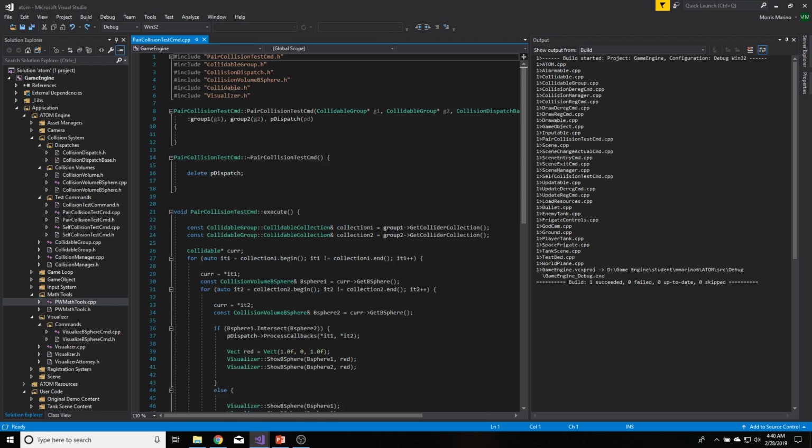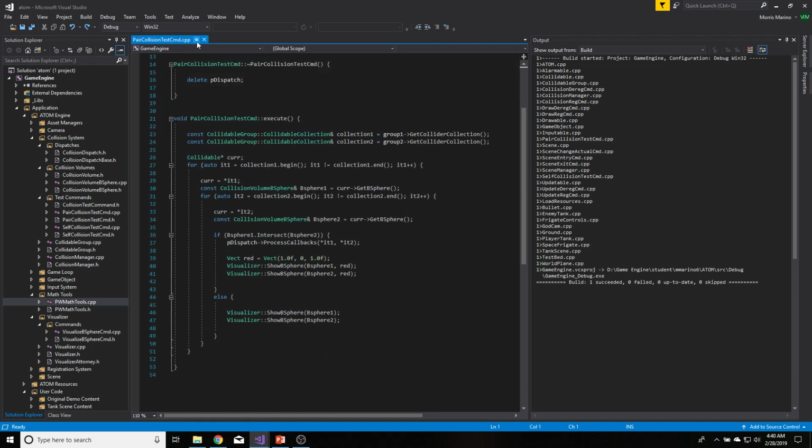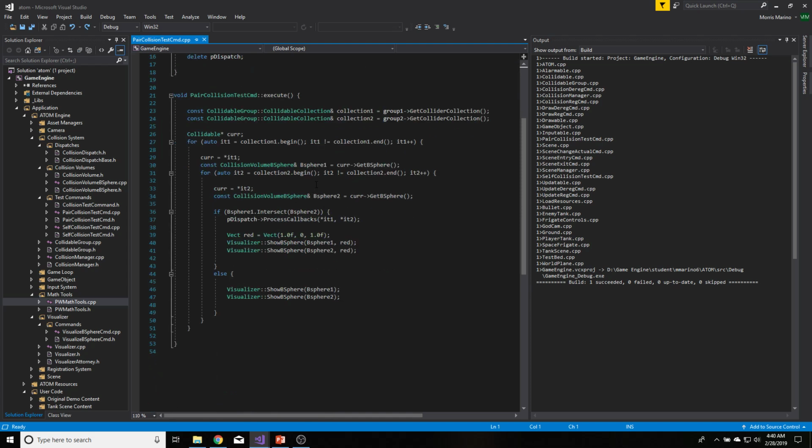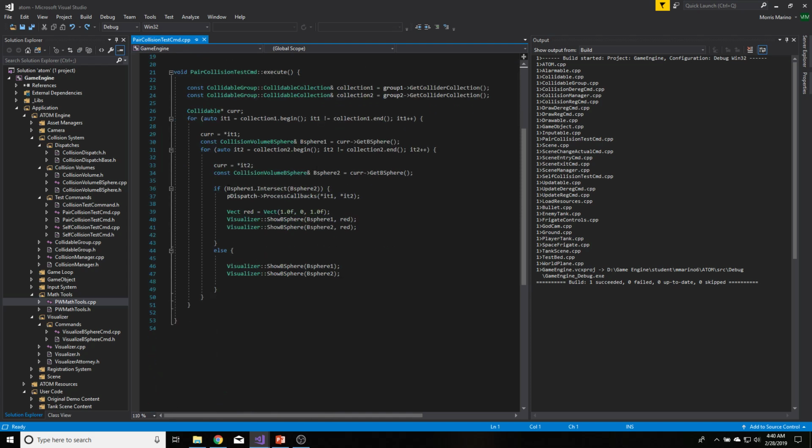So this is the CPP for the collision test command. Before, right here, we had just the set it to true, and then the if statement that then sends out the dispatch, or processes the dispatch.